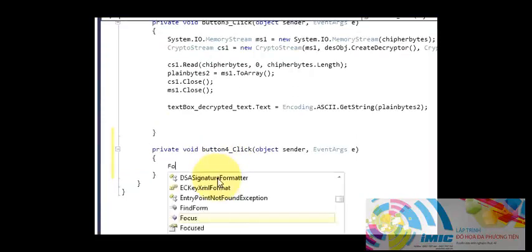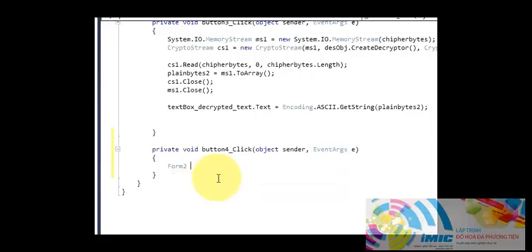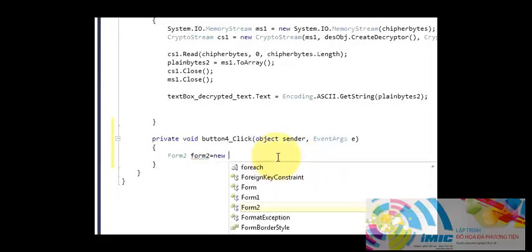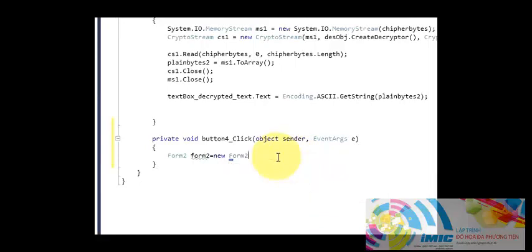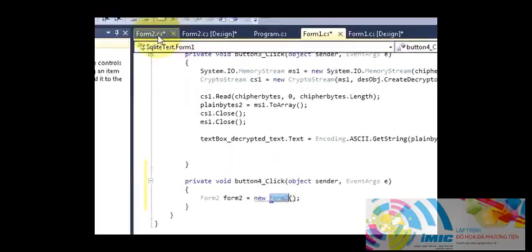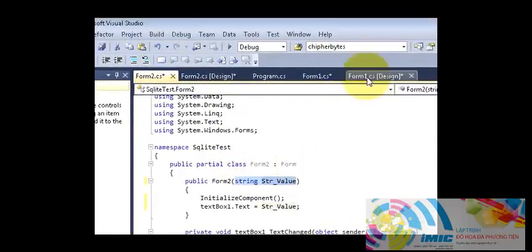So I will write Form2 and give it a variable name, form2 once again, is equal to new Form2, and in the bracket we will pass the string value, because this Form2 takes a string according to the code we have written, okay.